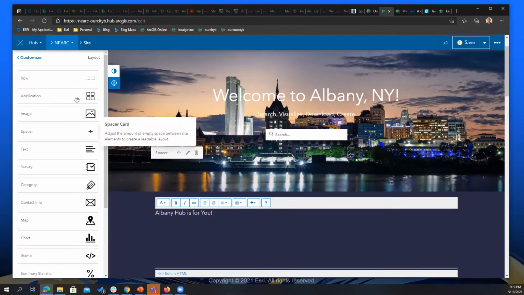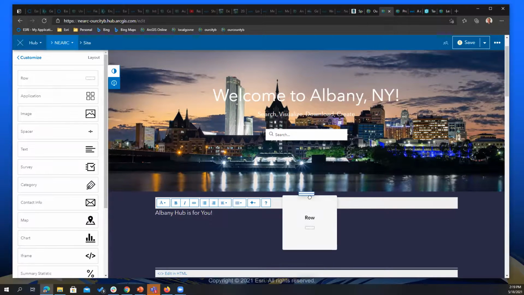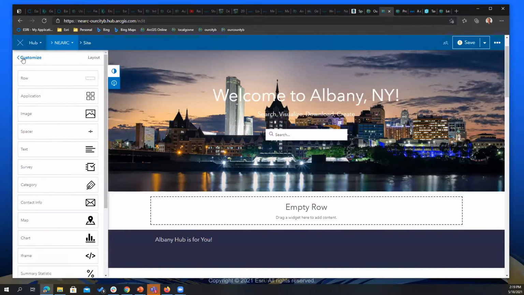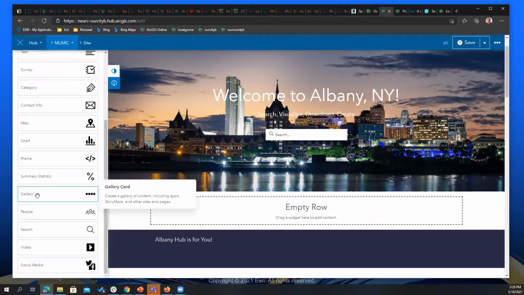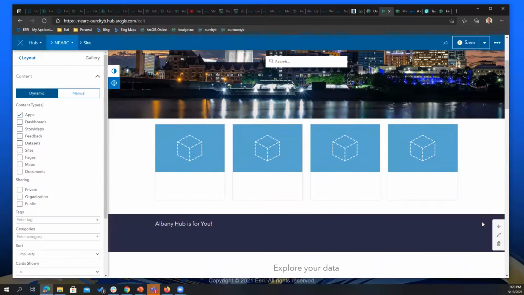So for other content that I put in, a lot of times what you do is you organize this with a row. So I'd grab a row element and say, I'm just going to go ahead and put this right here, and it's okay. So great. A row is just a place where I would put stuff. If I wanted to, I could put different items, like I could put a gallery card right inside the row. I could say, okay, great, what do I want to put in there? Well, I'm going to look for maps and apps and, I don't know, maybe even data sets and documents that I've got, even a dashboard.